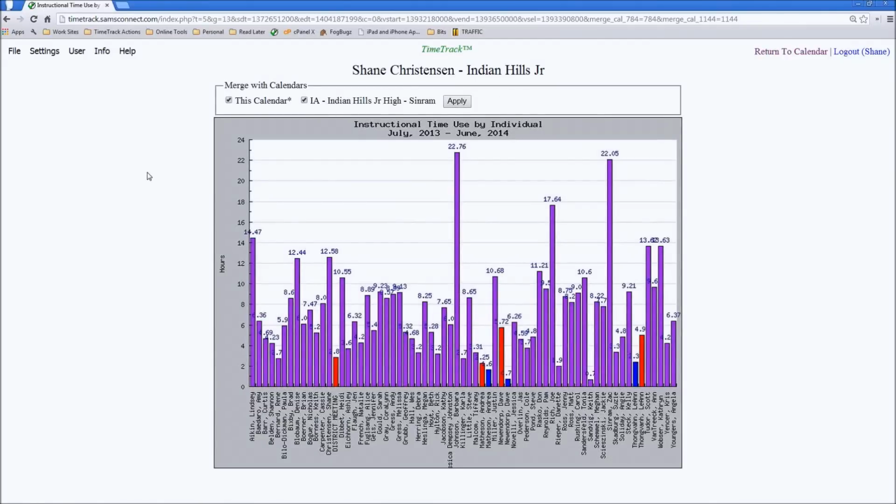Pretty cool. So in order to use this merge data function that's now available in TimeTrack, you have to have more than one calendar. To get more than one calendar, you have to be performing well on the performance rubric. You talk to your coach, your coach talks to Jim, and Jim sets you up with a second calendar. Jim will then populate the second calendar for you with email addresses if you have that in the first calendar for the principal. If not, Jim, then they have to add in their email addresses, don't they? Yes, they do.